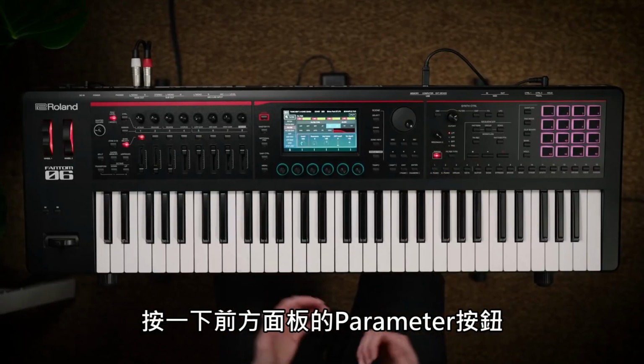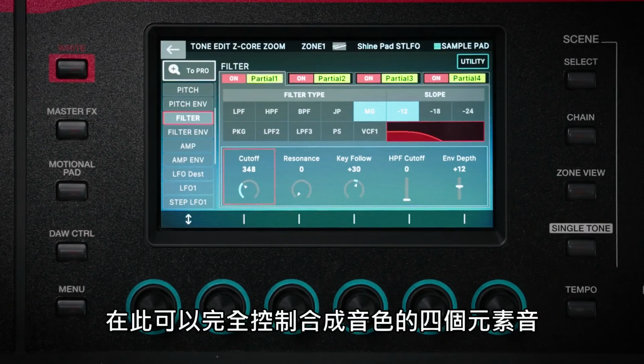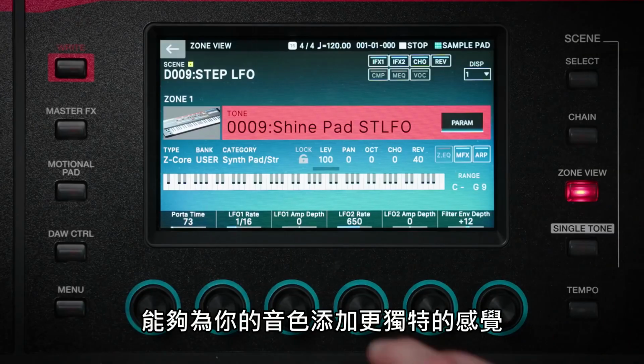If you want to deeply edit your synth tones, adjusting parameters using the touchscreen is easy. Press the parameter button on the front panel to dive straight into the editing screen, where you have full control over the 4 partials in your synth tone, as well as all the other tone shaping parameters you'd expect. You also have access to some great creative tools for advanced modulation, like the Step-LFO function, which can add some truly unique flavors to your sound.